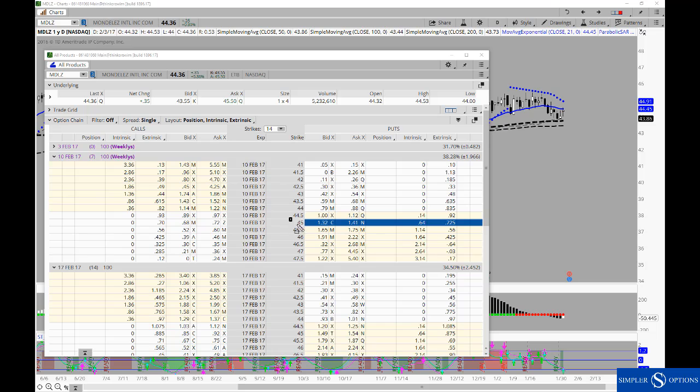Now, by selling them a little bit in the money, you are giving yourself a little bit more of a directional, in this case, a bullish bias. But I would sit here and tell you that essentially any of these three would be a decent spot to initiate that short put. Past the extrinsic value, the things you want to look for are those that have the best volume. So that is one of those tickers that I'll be looking at for a directional bias.